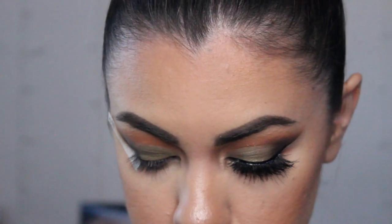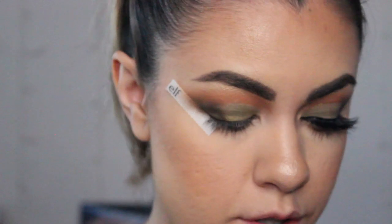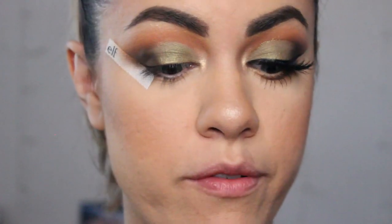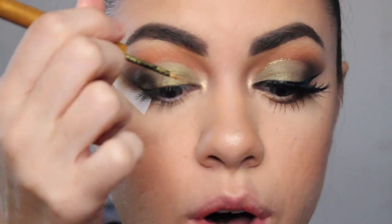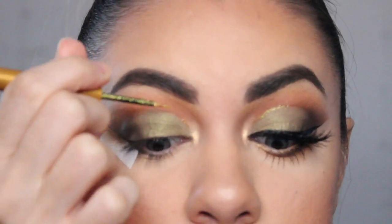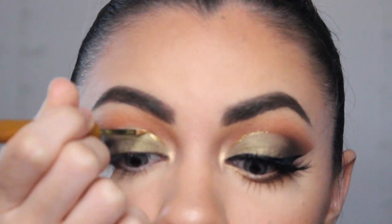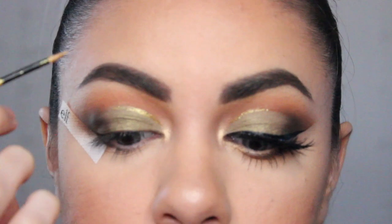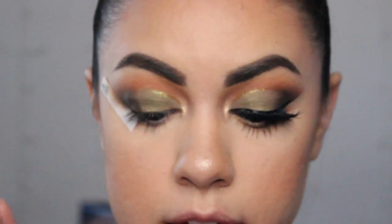For an inner corner highlight, I'm going to go in with the colors Libra and Gemini and I'm going to use a MAC 219 brush to use those two colors together. This part is totally optional — you guys could use glitter liner or not. But for this look, I do want to use a glitter liner. I'm not going to be using this liner all the way — I'm just going to start from here and then go halfway. Once I'm done applying the glitter liner to the edge of my cut crease, I'm just going to be doing a wing and applying some false lashes, so I'll be doing that off camera and I'll be right back.